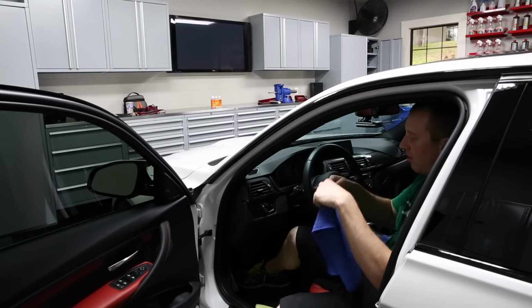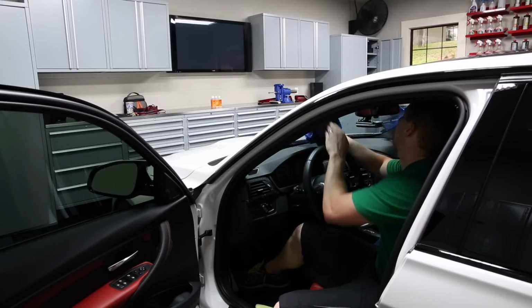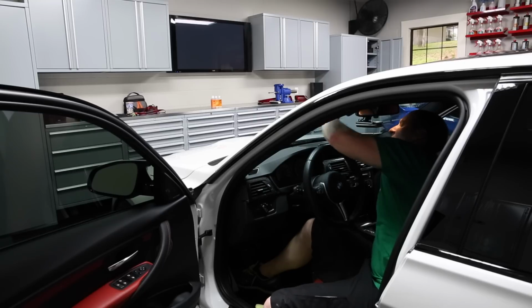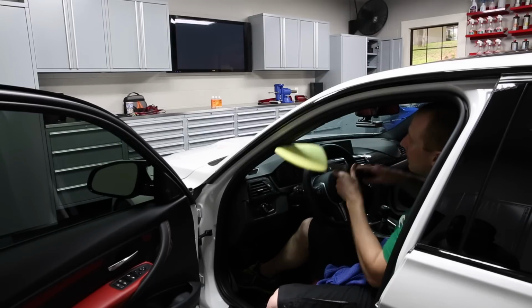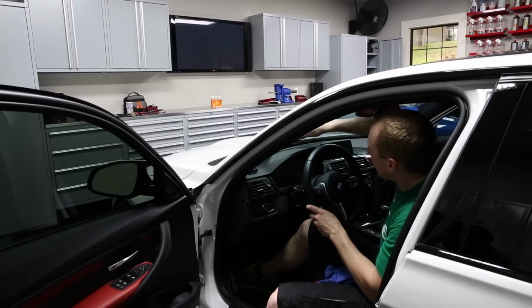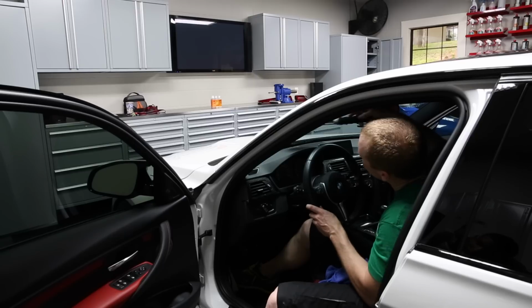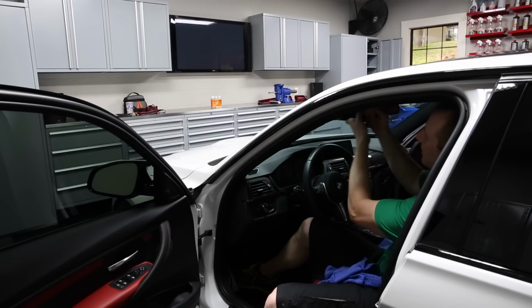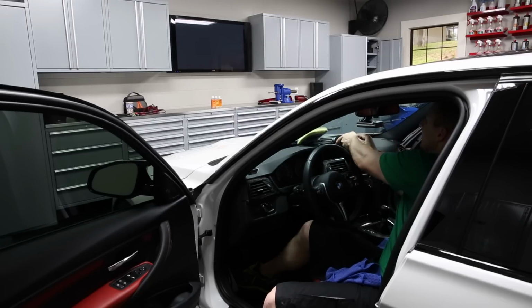I like this size towel for the windows. Oops. So my front windshield is tinted with a Lumar Air Blue 80. Yep, the windshield. And then the sides are Pinnacle Formula One, Lumar Formula One Pinnacle, 20%. It's a ceramic tint, like a heat rejection tint.